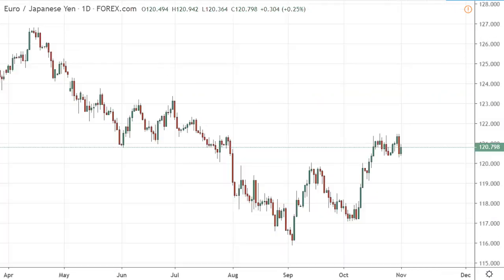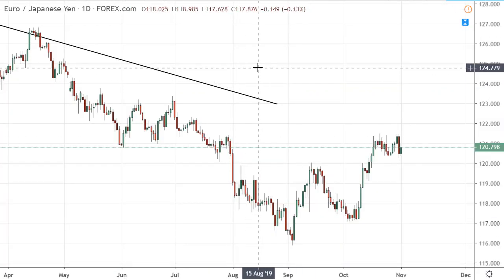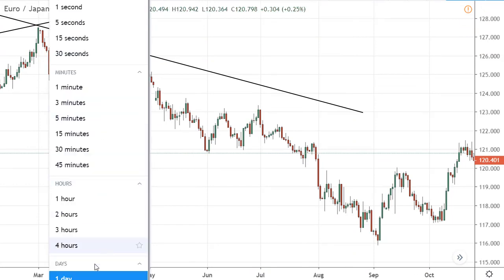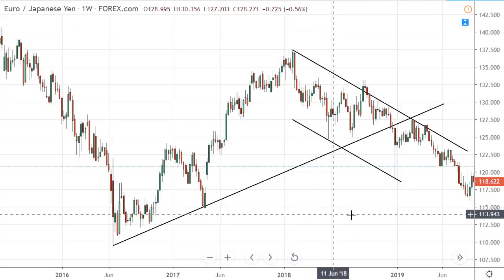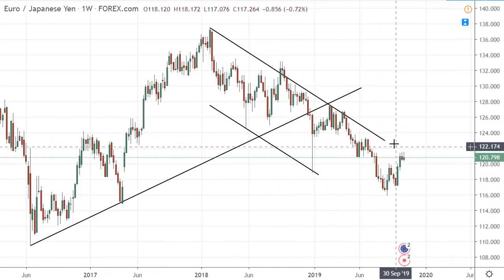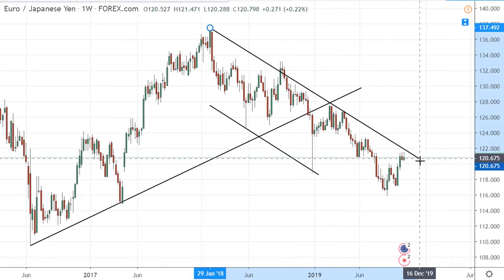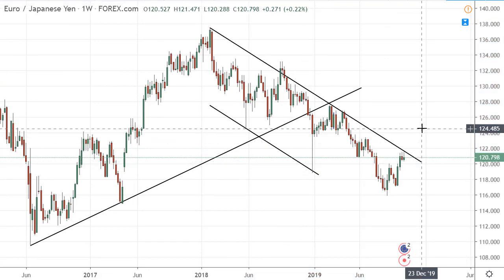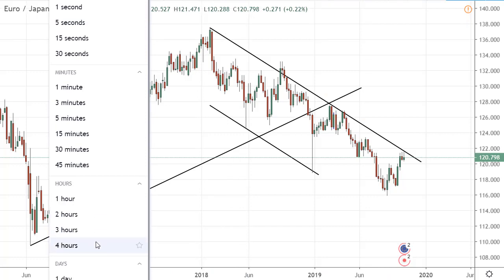This one we had yesterday, Euro, Japanese yen. Okay, this is interesting. Where are we at with this one? From the weekly time frame, we are in this zone, and yeah, I think we still are actually. So I think from the weekly, this is a very interesting level to be looking at a potential new short. Yes, interesting. Okay, let's see what we got on the 4 hour in that case.